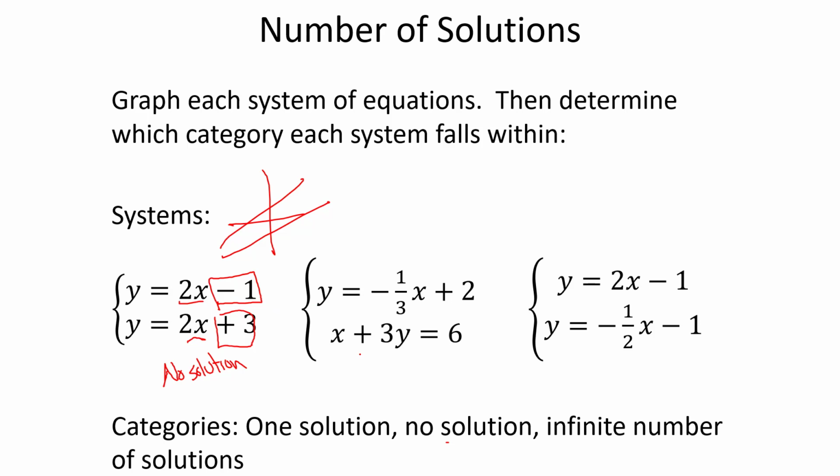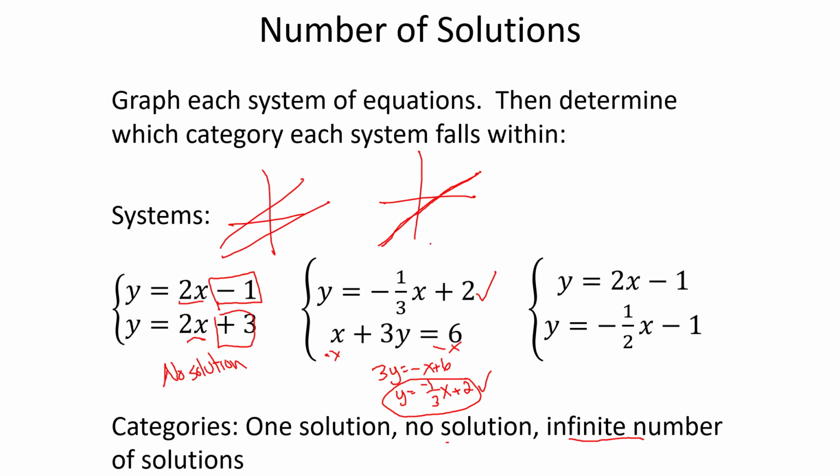All right, let's get these in slope-intercept form so I can see what's happening. So minus x, 3y equals -x plus 6, divided by 3, y is equal to -1/3 x plus 2. Wait, that looks familiar. Those are both the exact same equation. Well, anytime we have the exact same equation, I have a graph and one line with the second line right on top of it. Well, that's going to be an infinite number of solutions or all real solutions.